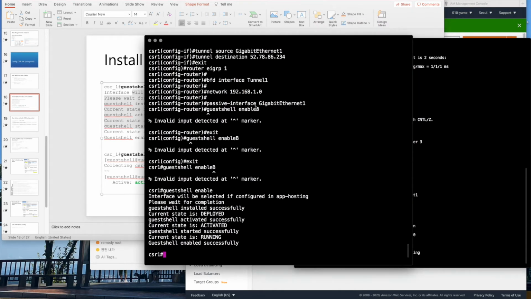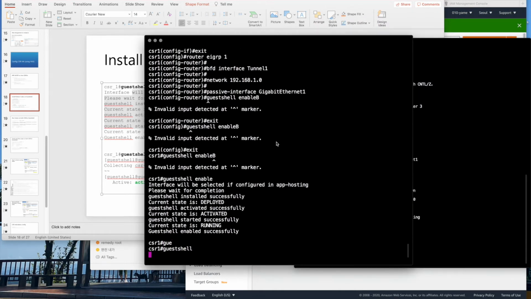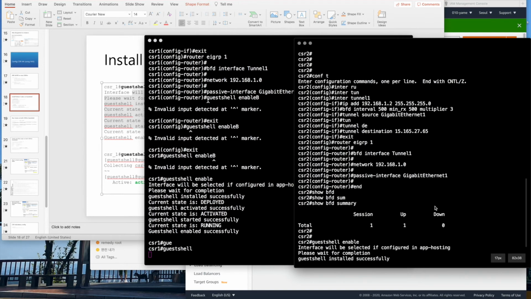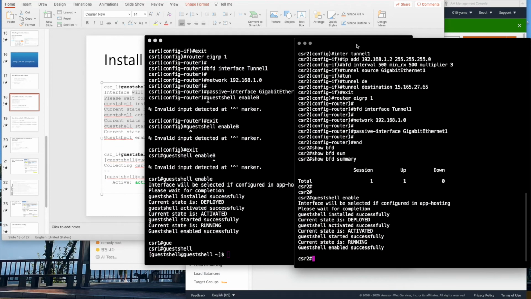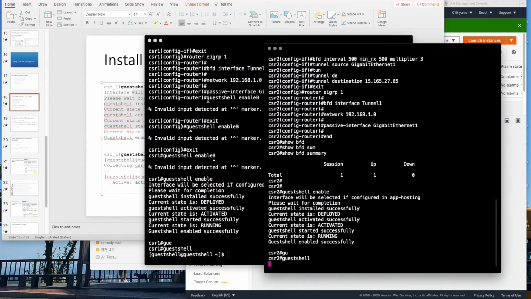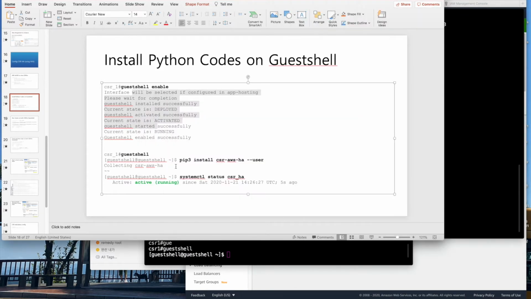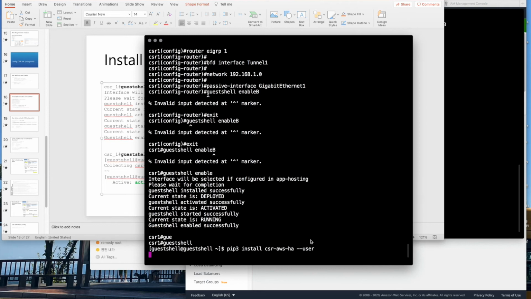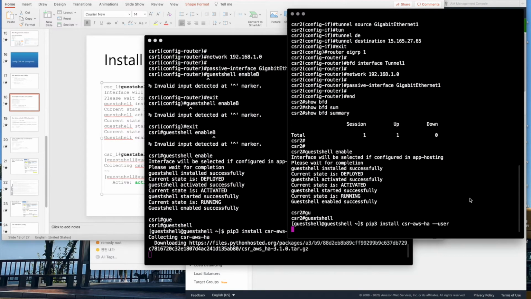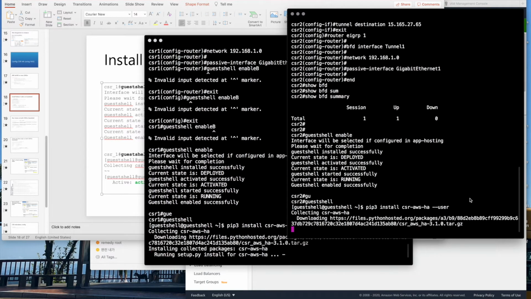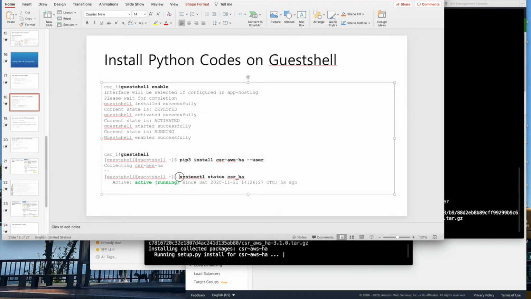If you type guest shell, you can access the container, and with the pip command we can install HA, and with this command we can check whether the daemon is working or not.